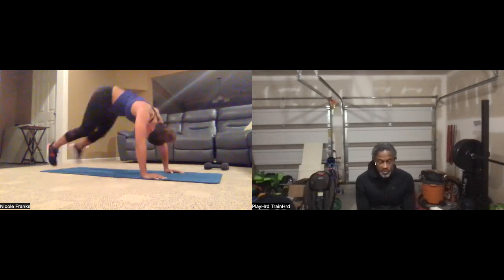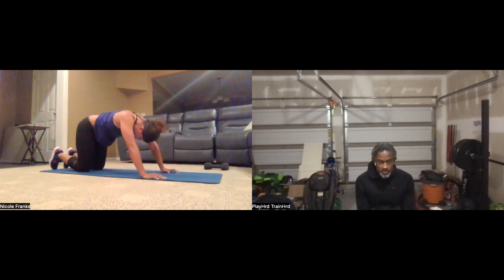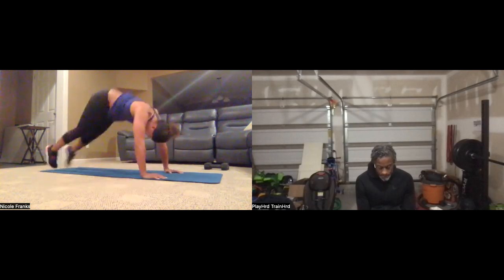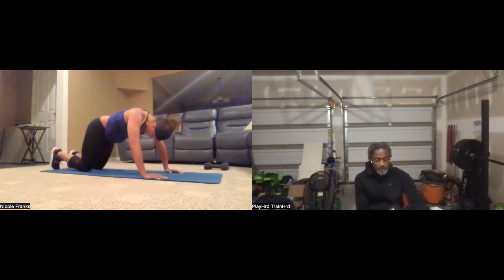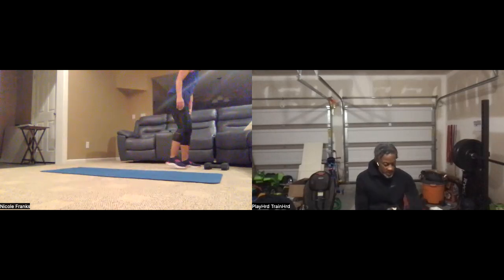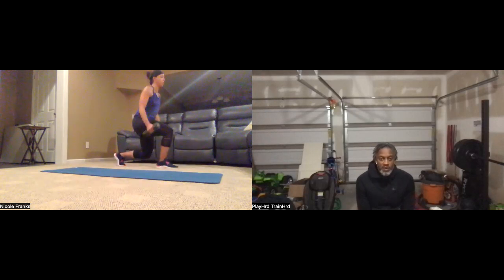Good, perfect. That's going to shoot their heart rate up. Perfect. Go on. Activate your hip flexors and your obliques at the same time. That one adds up quick, but you got it. Alternating lunges with a bicep curl at the bottom. Yeah, you're making good time. We're going five rounds on this one.